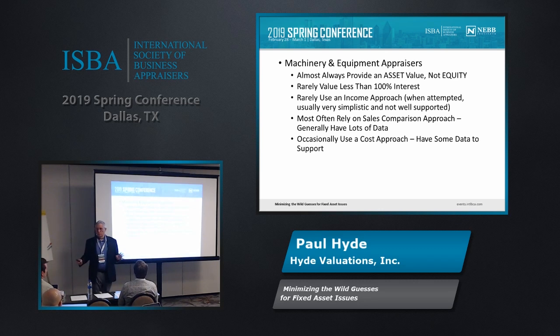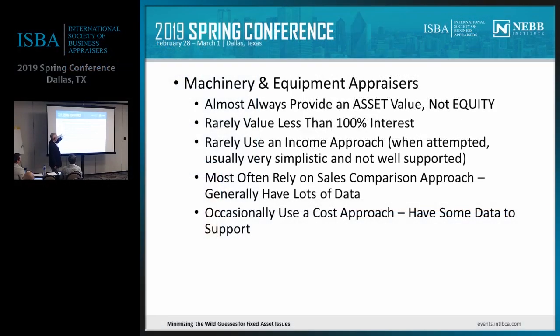I'm always interested in seeing a machine and equipment guy come in and say, I'm going to do the fair market value in continued use. Those are tough. To really do them, I personally think you have to do a business appraisal and then allocate it. But it's tough. They most often rely on the sales comparison, for which they often have really good data. The cost approach they'll typically use as a last resort, or for additional support, or if there's simply not enough market data, or where it's a unique item. That's the only way you can do it: build up what it costs to reproduce it.